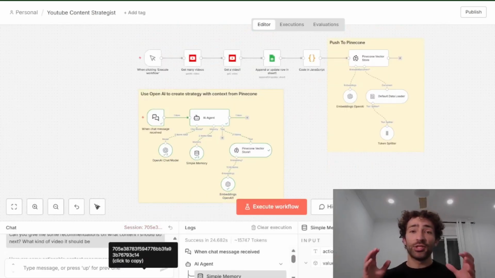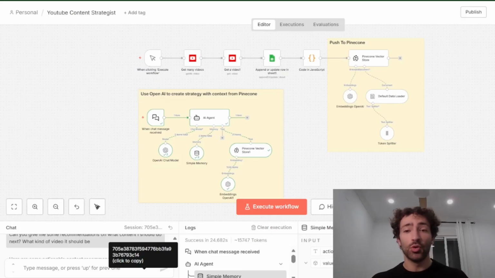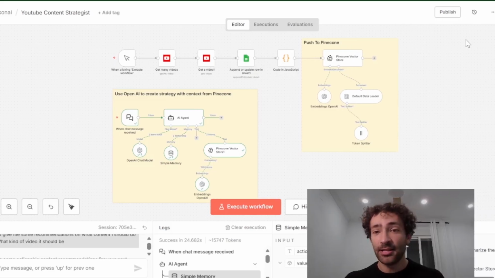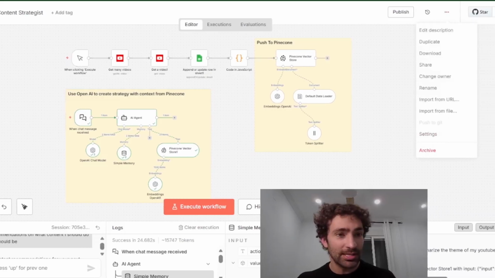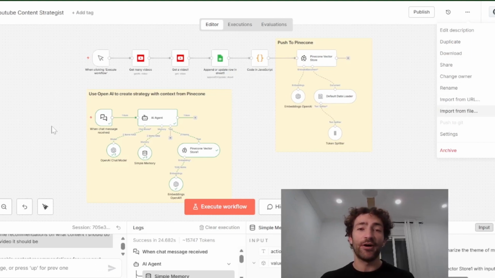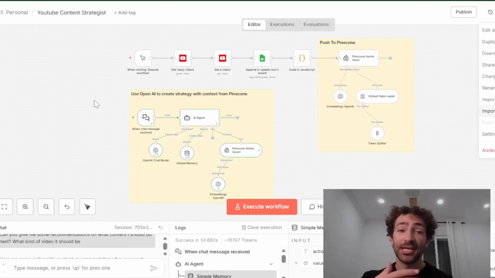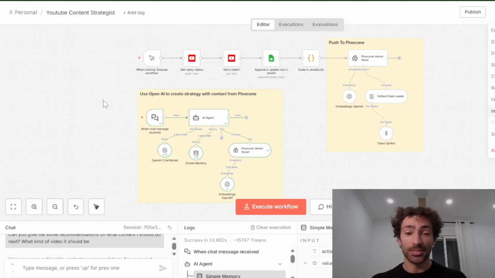So to start with, this whole workflow is going to be on my school community. So it will be easiest if you go to the school community. It's completely free, and you can download this workflow as a JSON and then put it into your n8n cloud server. So the way you do it is when you download the JSON, all you need to do is import from file, and you select that file that you've just downloaded, which is a JSON.